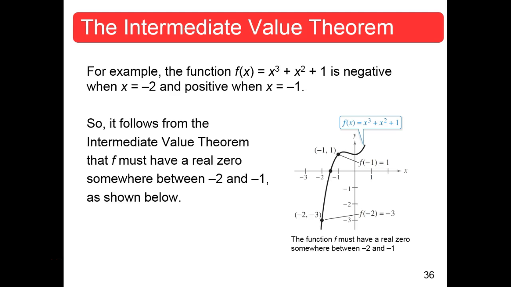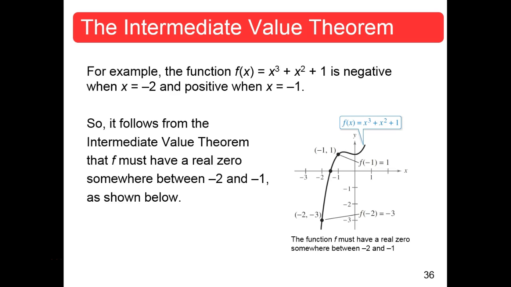So let's look at something to the left of 0, like minus 1. What happens here? Negative 1, 1, 1. That's still positive, but it's 1. Let's go another one down. Negative 2. What would that be? Negative 8 plus 4 plus 1. That would be plus 5. That would be a negative 3. So obviously there's got to be a 0 in between negative 2 and negative 1. And sure enough, there has to be 1. We just don't know what it is.